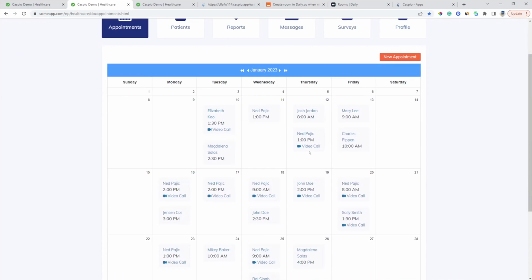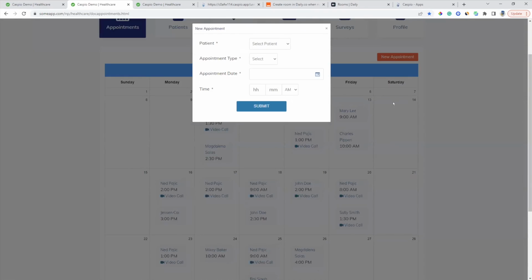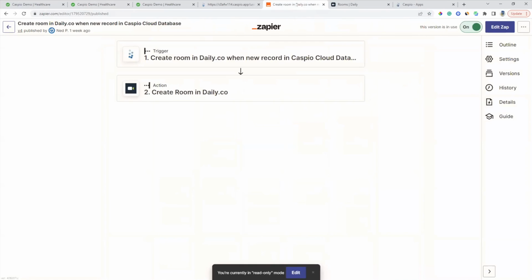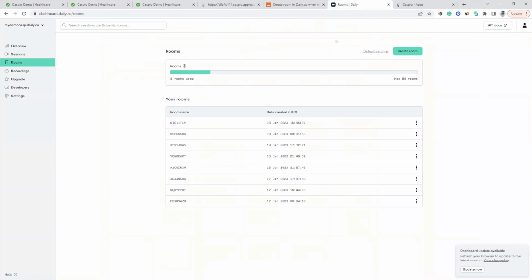The reason why we came up with this example is because, especially at the beginning of the pandemic and at the peak of the pandemic, we became inundated with requests to develop telehealth to have these video calls. So I came up with a simple solution: when the appointment is booked using a form, we send the appointment ID via Zapier using no code, and then we send that information to daily.co. Daily.co is a HIPAA compliant video tool that allows us to create these rooms for our patients.